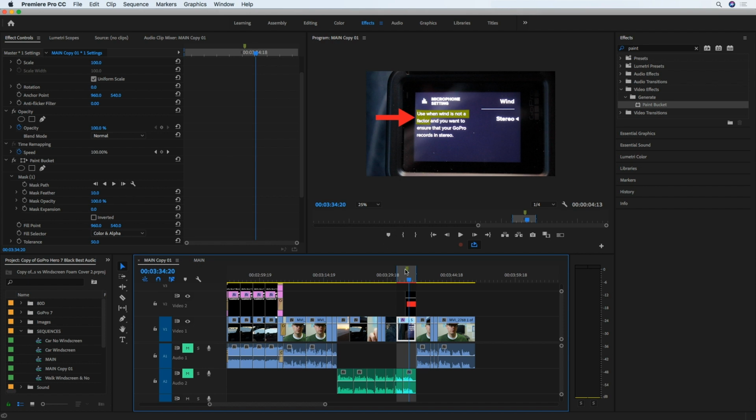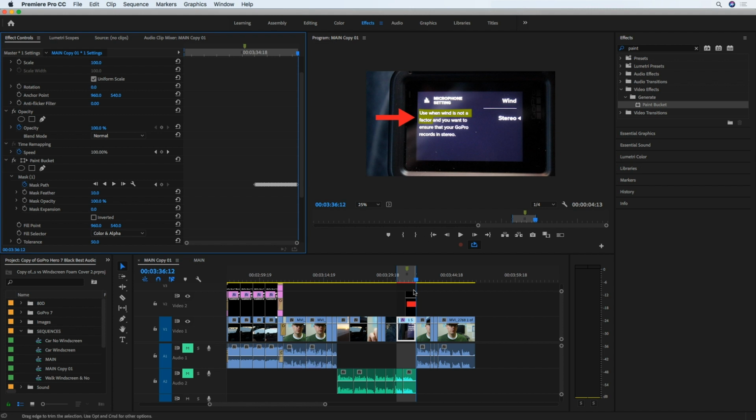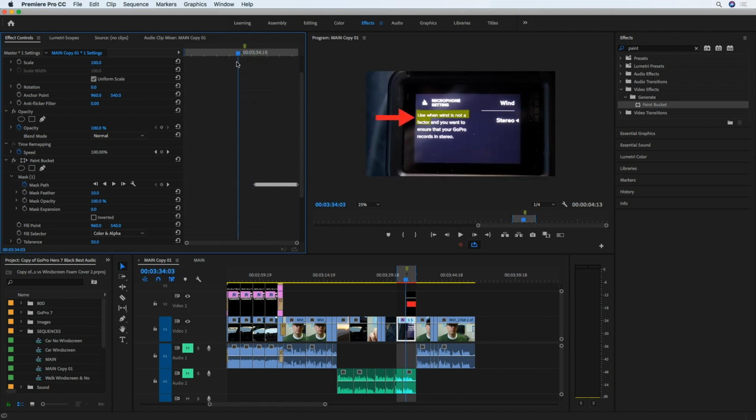So I've got my playhead positioned right over the text where I want it, so I'm going to leave it at that position. And first I'm just going to hit this button to track that mask forward. And it analyzes as the video moves forward to keep that mask in position relative to where it started with the clip. Now that I've got it tracked forward, I'm going to back that playhead up and do the first part of the video because we can see it's not tracked to that first part.